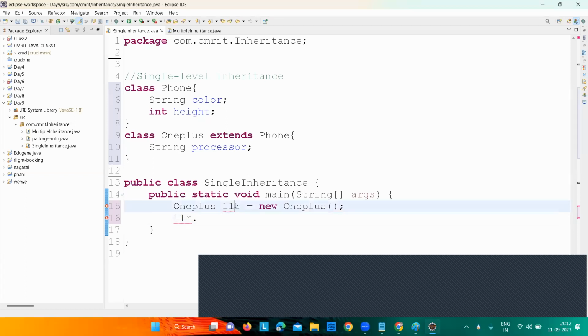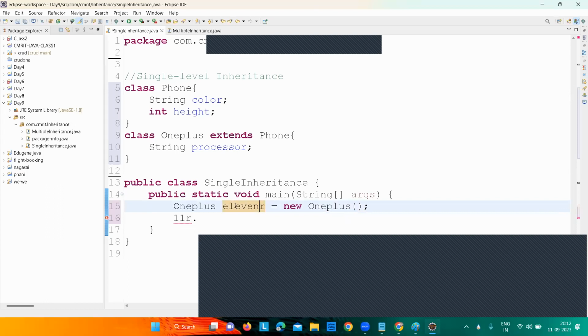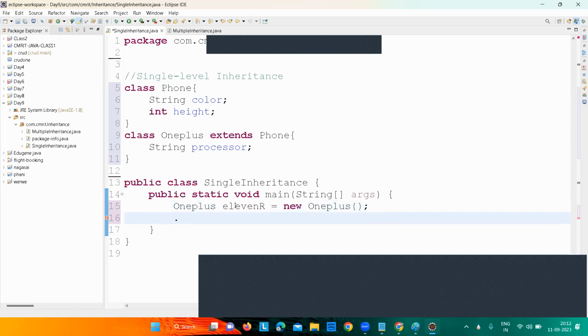Just say 11R dot color is equal to white.